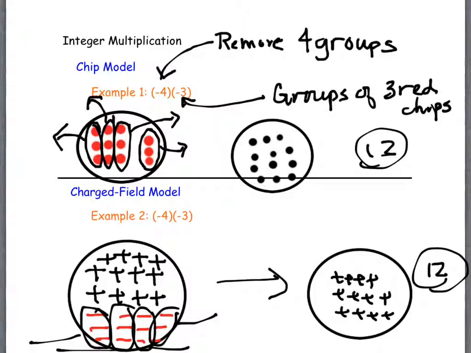So the idea being that the circle has nothing in it to start with. Okay, well, when I put the 12 pluses and the 12 minuses in there, it's still got nothing in it, because the result would be 0. And then this is still telling me I need to remove 4 groups of 3 negatives. So I've grouped the negatives in groups of 3, and I've removed all 4 groups of 3. So when I remove that, it leaves the 12 positives in the circle, which gives me the result of 12. Okay. Yep, Hannah? Can't we just say that a negative times a negative is a positive?